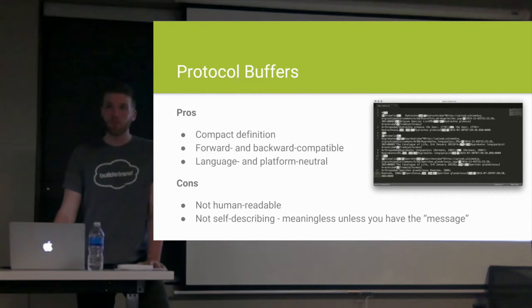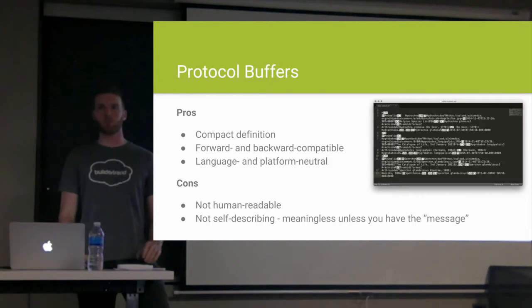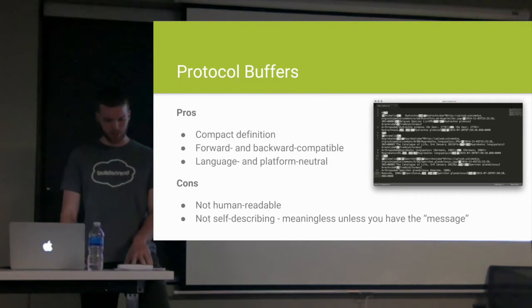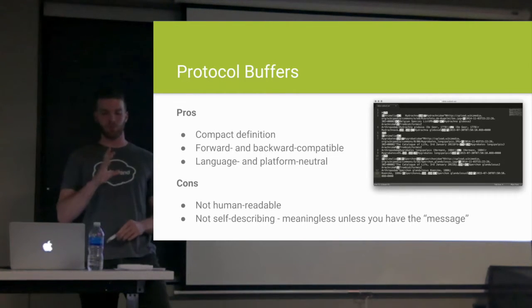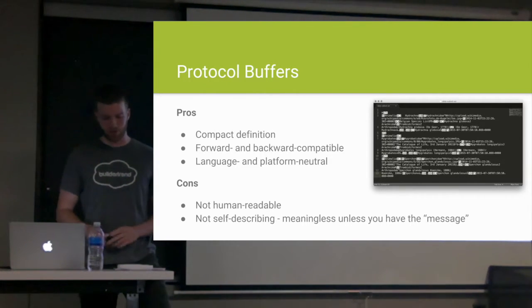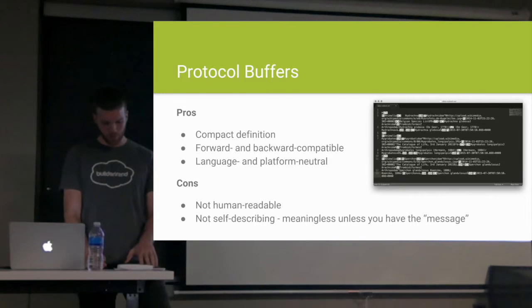What do the bold characters mean? They're just binary that don't convert to any ASCII character. I'll get into exactly what those are in a couple more slides. But basically they're delimiters that give an identifier to each field in your objects. So not self-describing, but more compact. That's the benefit of protocol buffers.